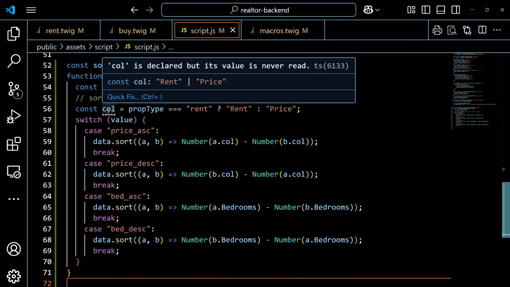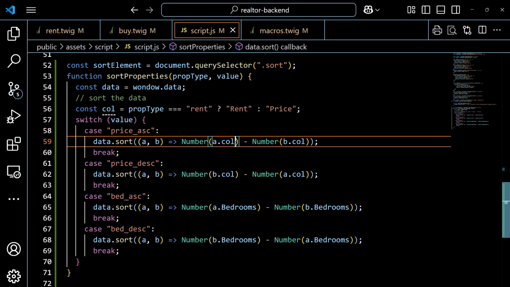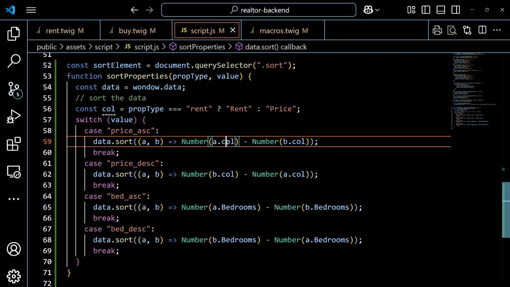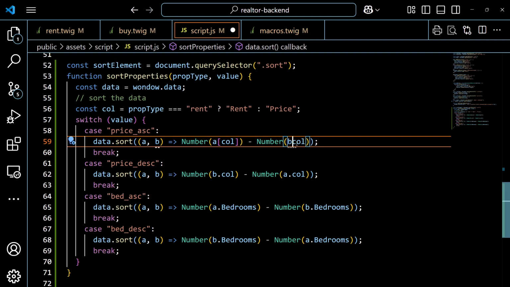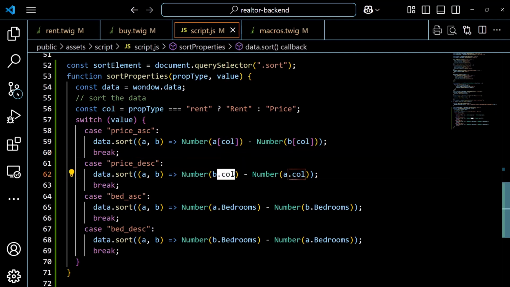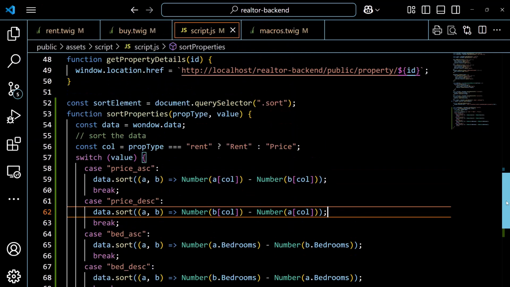We are getting this complaint that column is declared but its value is never used. We have used it, okay, sorry. If we use A dot column, then that means we are saying this object A has a property named exactly column. However, that was not our intention. Our intention was that whatever is stored over here should be the property name that is used. So if that is our intention, we don't have to use dot notation, because we are now accessing the property dynamically. So we have to enclose it within these square brackets. That's why we were getting the complaint that it's never used, because it actually was never used. Okay. Let's remove this dot. Oh, this bedrooms is fine because we have this property and that's what we were looking at. Okay, so the complaint is gone.